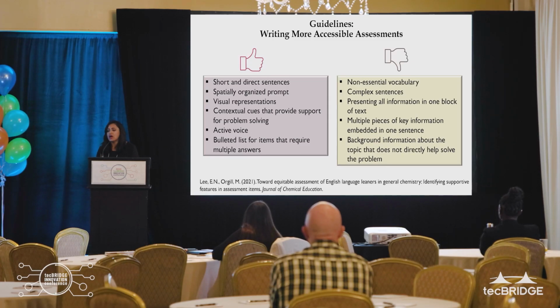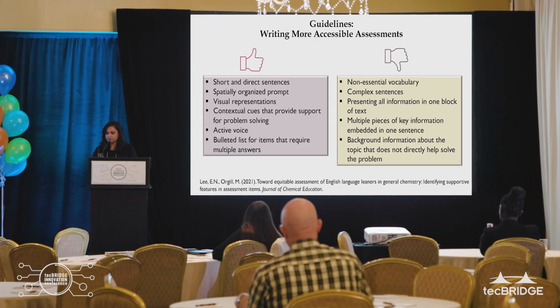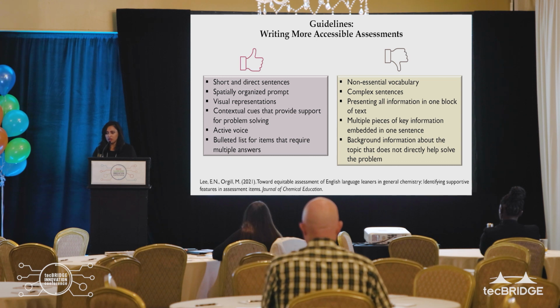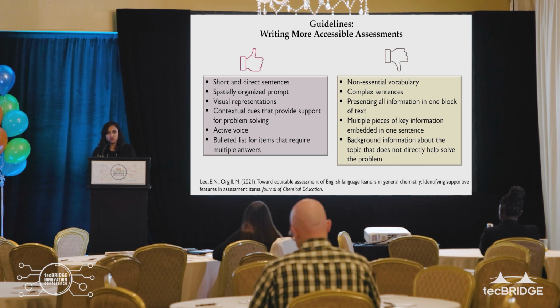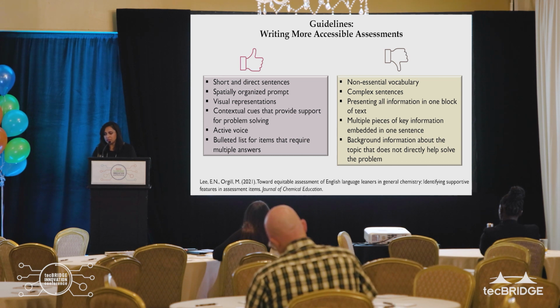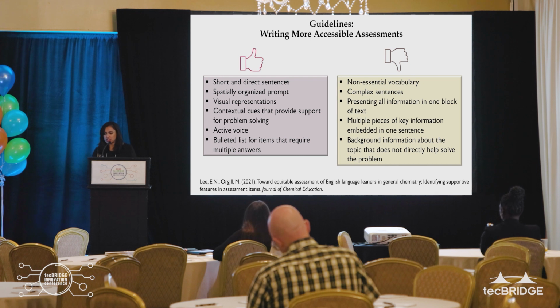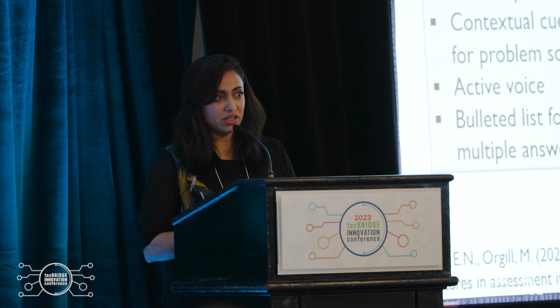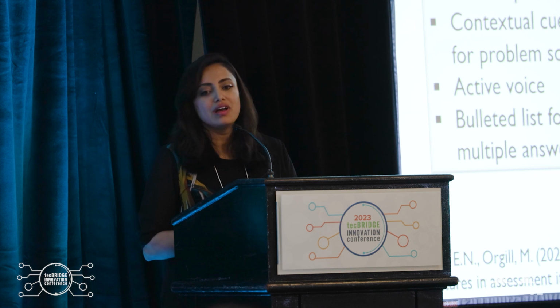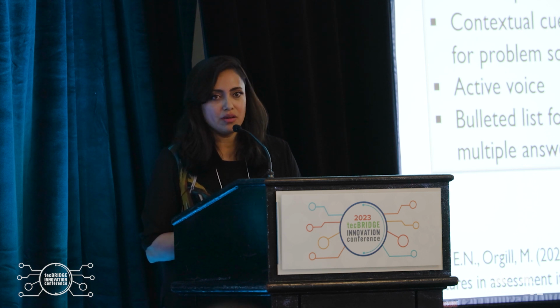All right, so I have a few guidelines for educators about how to write more accessible assessment items. So again, as you've already seen, shorter sentences, taking out non-essential vocabulary words, keeping things visually, spatially oriented, using an active voice, organizing data, using a data table or bulleted lists. So things like that. There's much more to this than this, but this is all I can fit on the slide. So incorporating more simpler elements like this really go a long way.